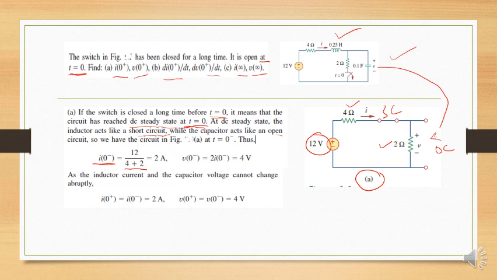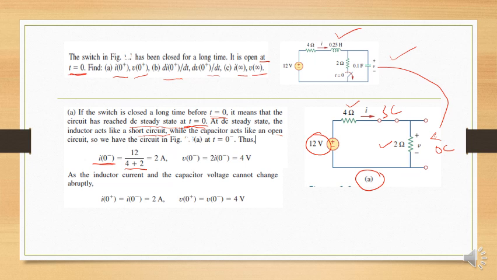As we know, our circuit is now in series, so we just combine the values of the resistors. They are 4 plus 2, that is 6, and V over R gives us I of 0 negative. When my circuit was in steady state, the condition is that at t equal to 0, the switch would open and these points of my circuit would be in a not connected state. So what was the previous state?